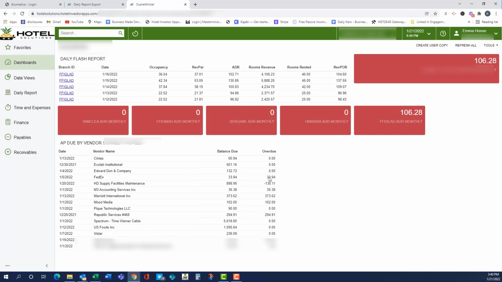And then if they wanted to see AP due by vendors, because we have our revenue up top, it is good to see what our expenses are looking at. We have this set up for them to pull the first 15 or so items, so that way they can get a general idea of who is outstanding at this point in time.